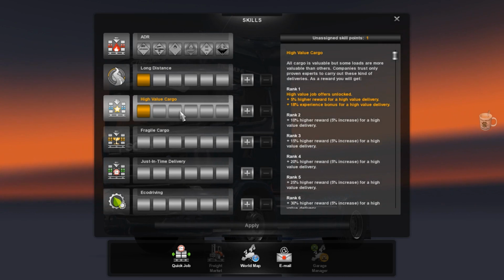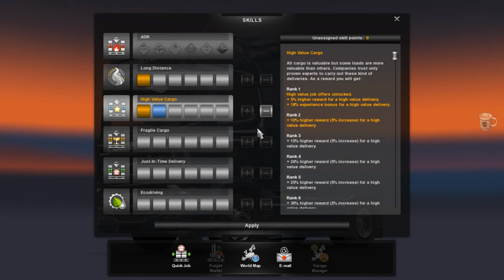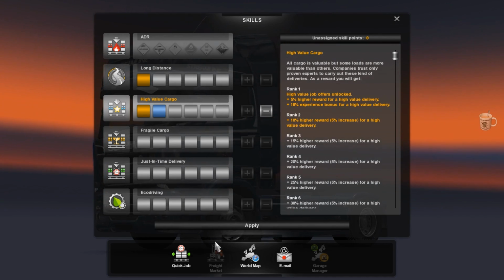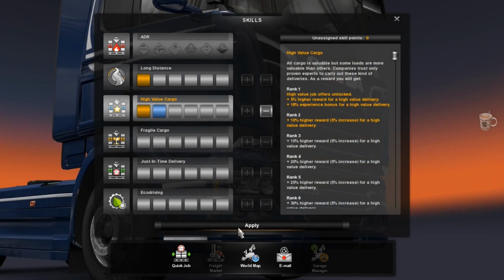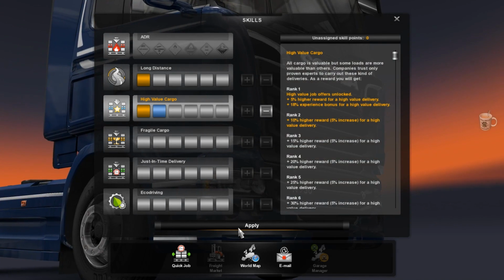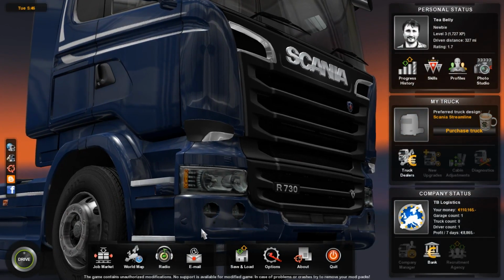Yeah, I'm going to go high value. Just try and get some money in, and then I'll focus on these two. So you know, guys, Bronte Man suggested long distance if you like distance, but high value as well. So I'm going to go for high value, just try and get some more money in.